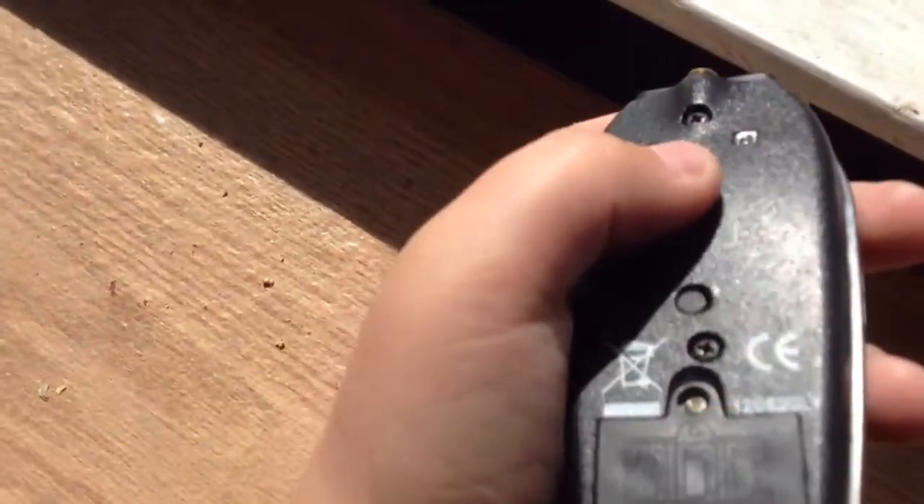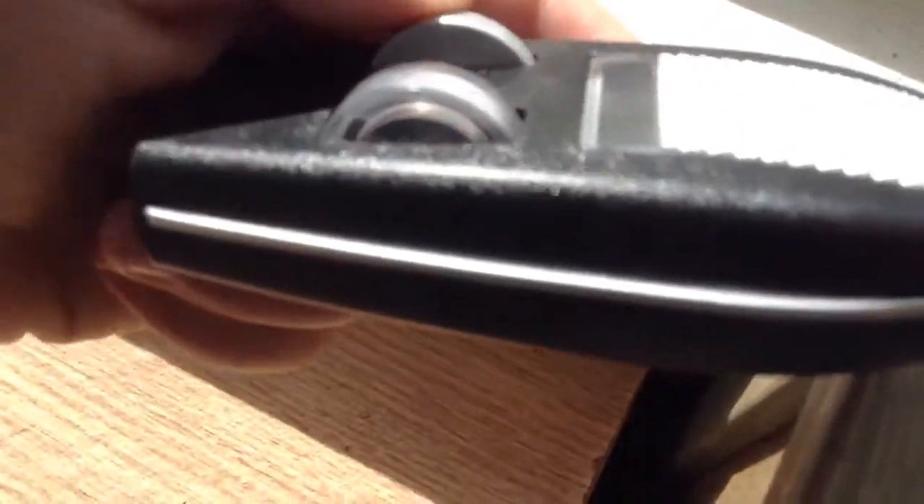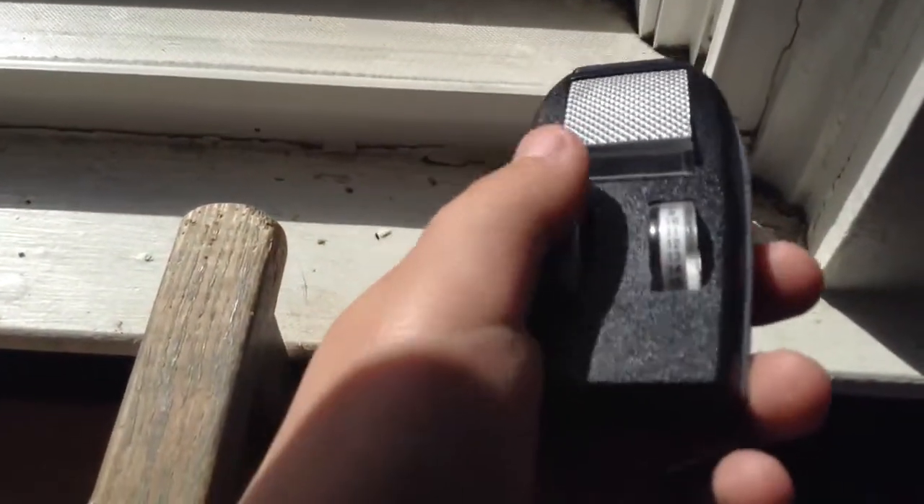The cool thing is, it has a little button right here — you see that? That button, when you push it, will make the sound go off and that thing right there will kind of make red flashing lights. And I thought this was a really cool idea — this thing right here, you push it up and this thing comes up so you can see it. I figured out that's like an aiming sight, cause you lift it up and you can aim with it.